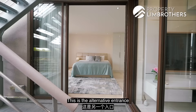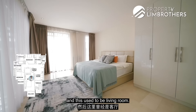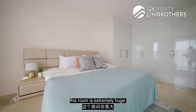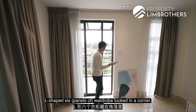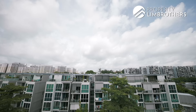This is the alternative entrance to the first common room. Originally the living room used to be the common room, and this used to be the living room. The owners wanted to park all the bedrooms at one corner and have the main living room fronting the main view. After shifting the first bedroom here, this room is extremely huge. The flooring is in great condition, and you get a nice L-shape with six wardrobes tucked at the corner. You also have a balcony here with a beautiful, quiet facing.